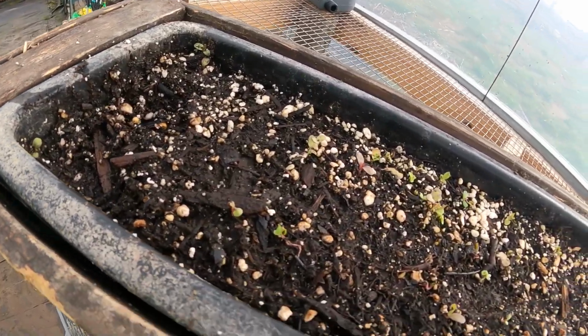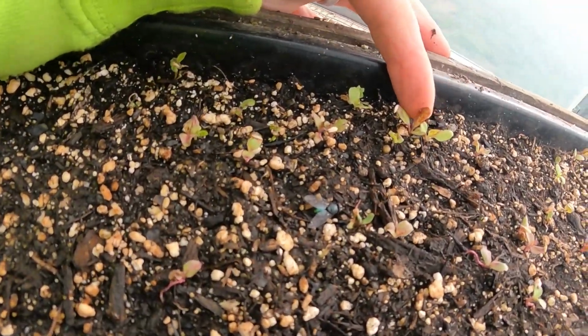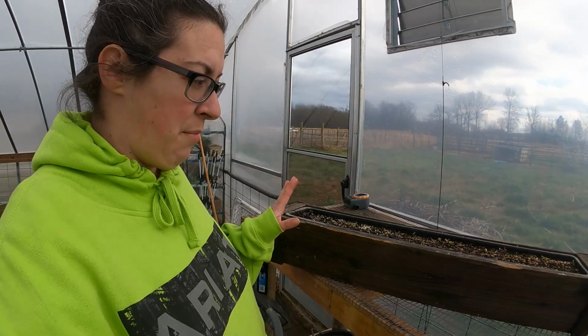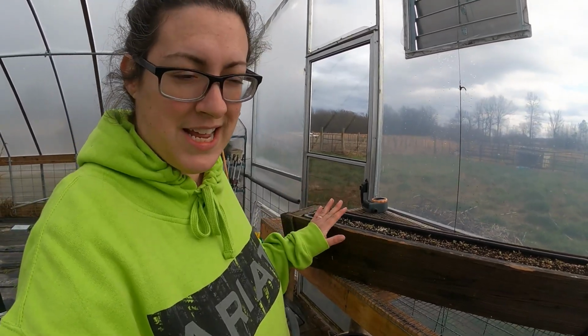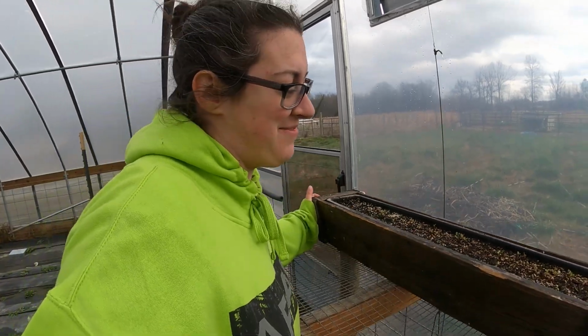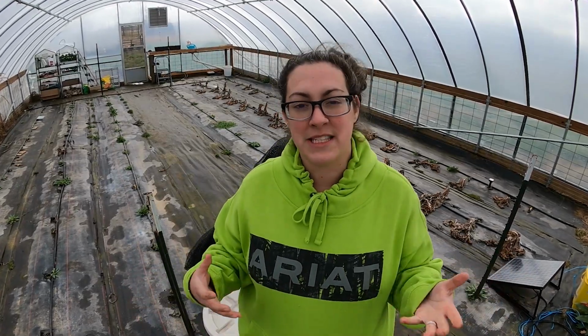And along here in this window box, there are several little baby lettuce plants that have germinated well. Now that a lot of these are up, it really won't be long before we're harvesting little baby greens out of this box. So I'm looking forward to it. So clearly I have a lot of high hopes for this season. I don't know if all of it's gonna work out, but most of it is bound to work out pretty well.